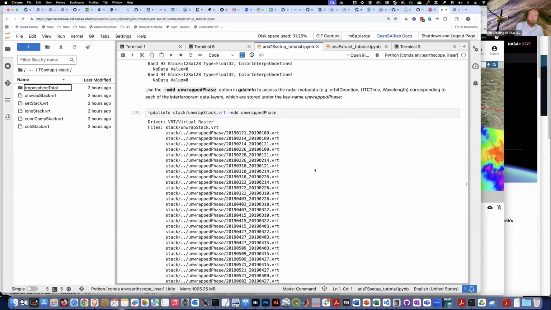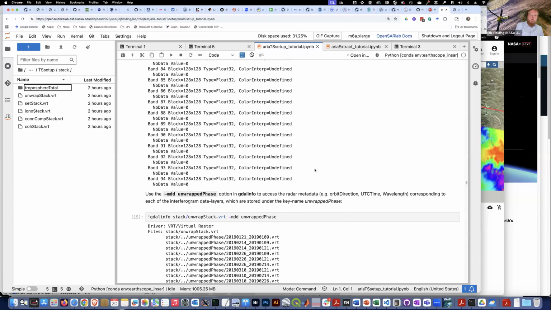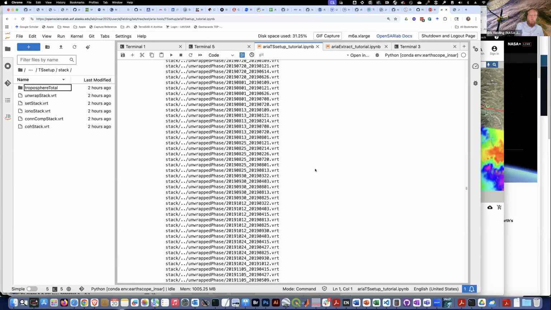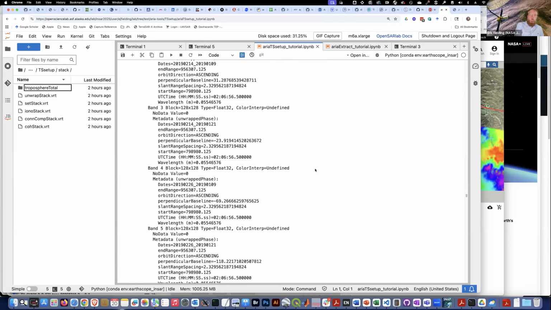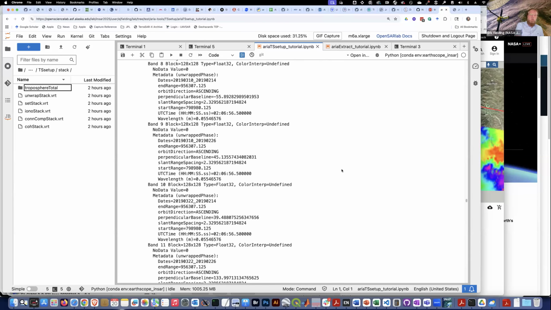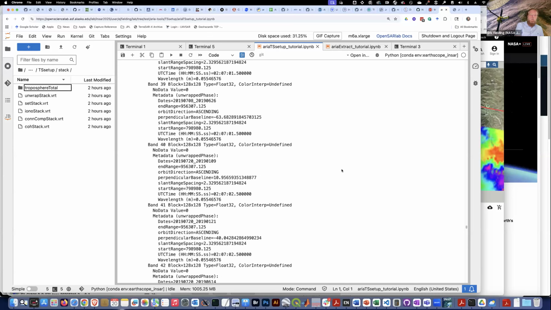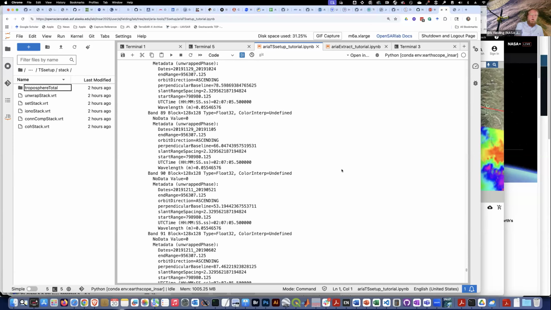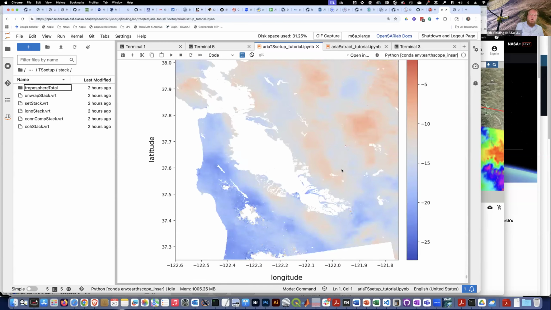In this case, there's 94 interferograms. And you can also get more information about the metadata for each one of these layers, each interferogram. That may or may not be useful.